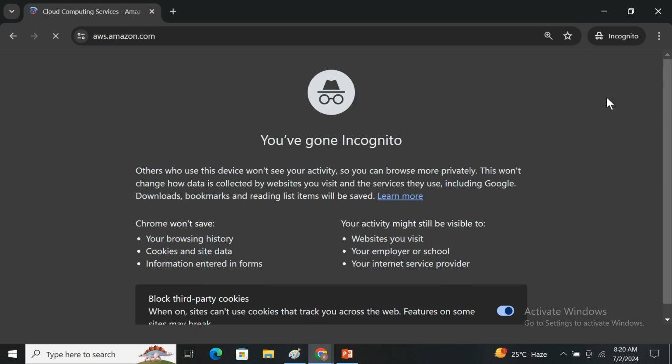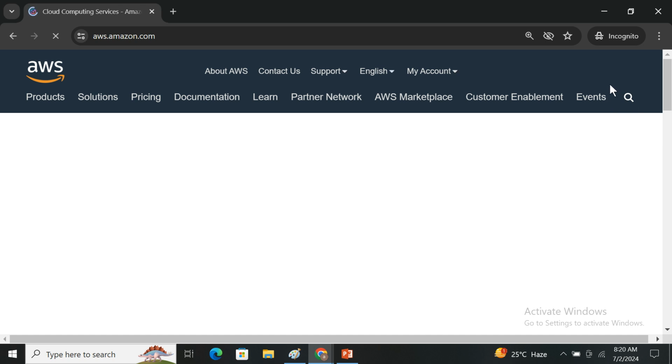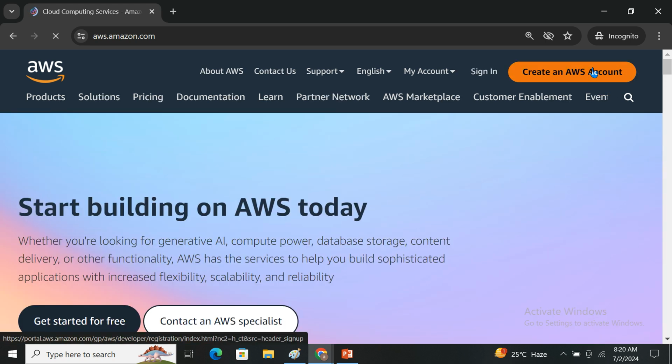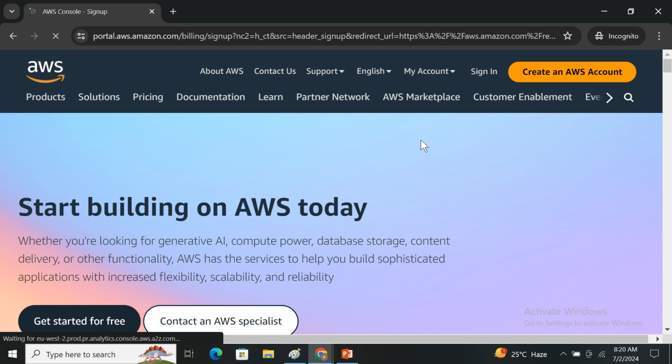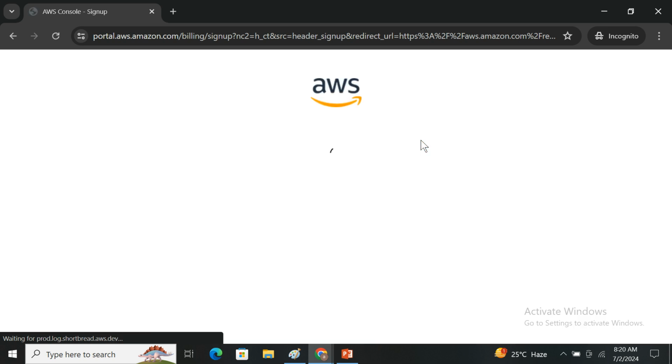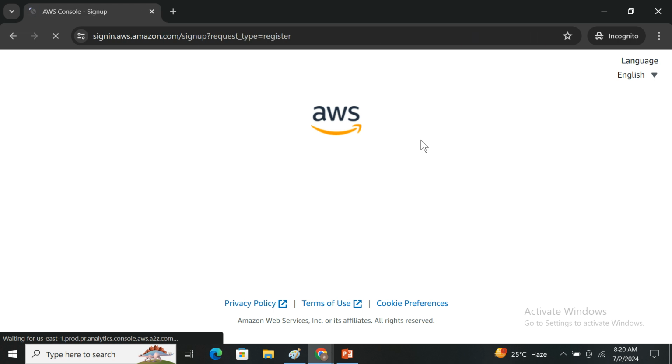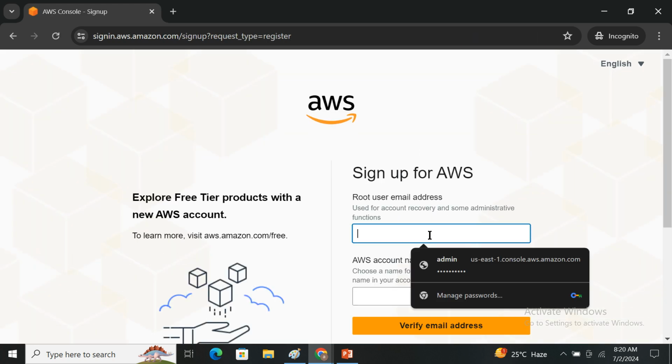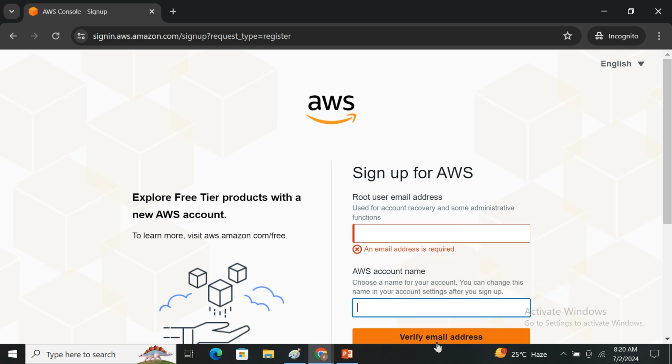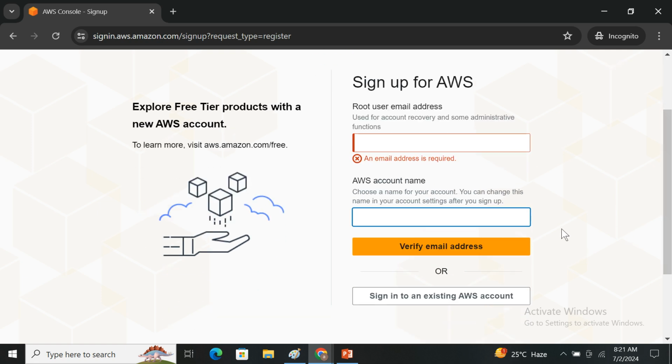aws.amazon.com. On the right side, you'll find an option called Get account. Then you have to give your email address, give the account name and verify. You'll get a cross-check of whatever name you have given. Once you confirm, it will go to your general information: last name, first name, password, everything you can set up. And credit card, debit card. And it will ask you individual or organization. You have to say individual. We are working as individual. So this way you create an account.